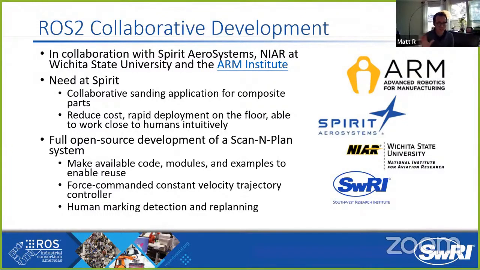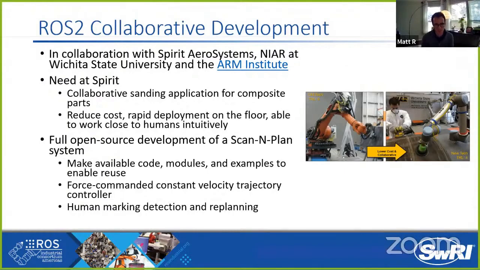So it's sort of like a US ROSIN, if you will, that's cost share driven as well, working with Spirit Aerosystems and Wichita State University and some team members out of Southwest Research Institute to make a completely open source ROS2 application. So I mentioned we had a production implementation. Well, unfortunately, that was for a client that was not so open to fully open sourcing it. So we're happy to take advantage of this application and fully open source this particular implementation.